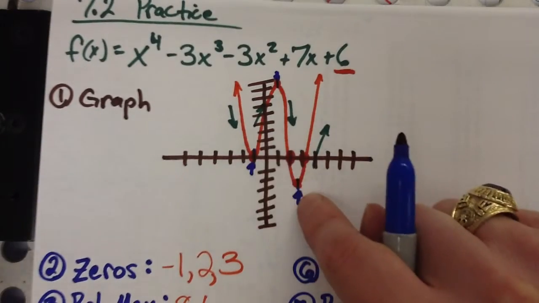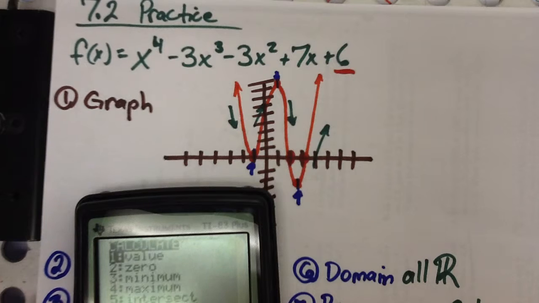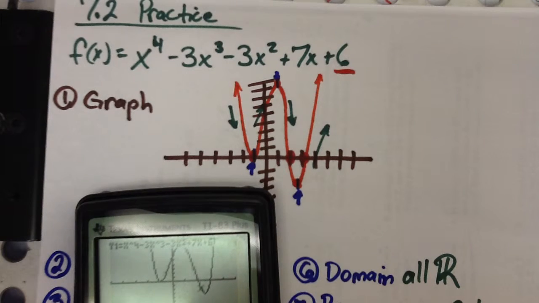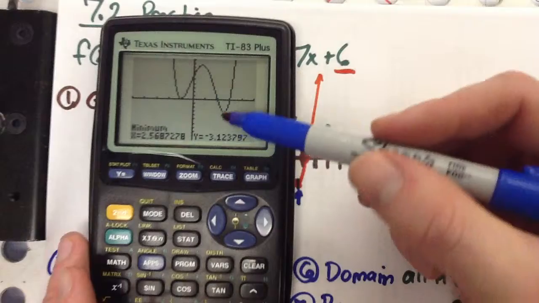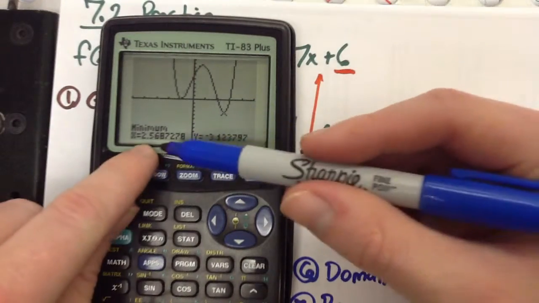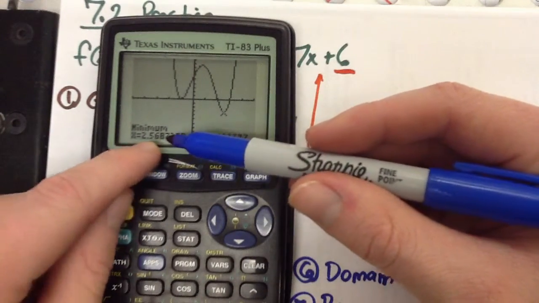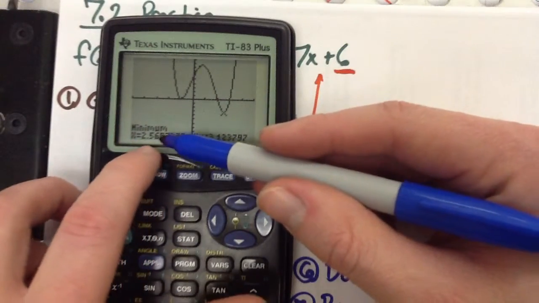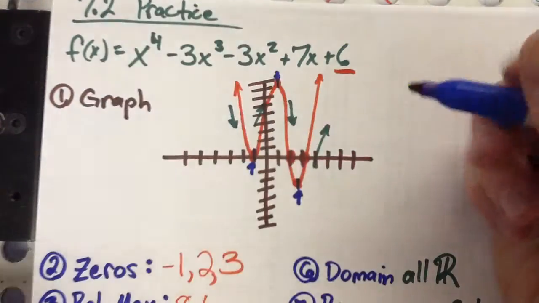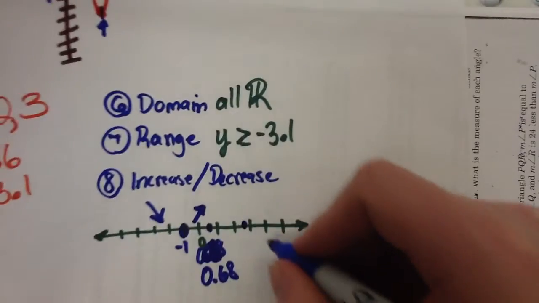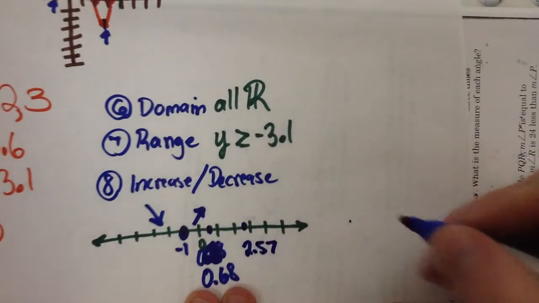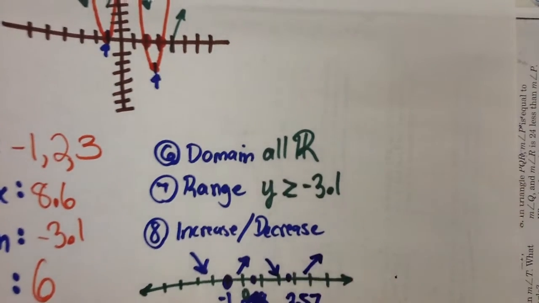And one more critical point down here. Second trace minimum. If you're getting good at this, you can skip ahead. Just make sure you're getting the same numbers I am. Second trace minimum, left bound, right bound. You're getting, let's call it 2.57. Okay, so about 2, halfway over, 2.57. Okay. It was going down on that interval. Everything after that will go back up.